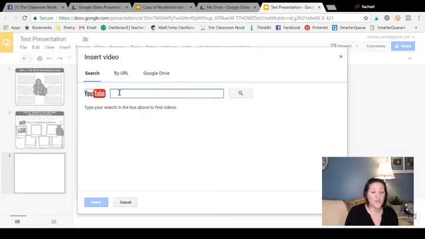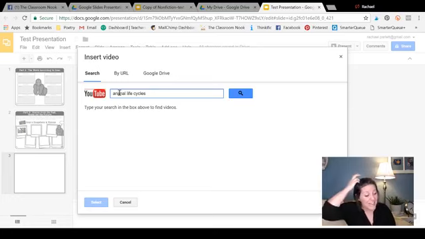If you already know the URL for that YouTube video, you could just copy and paste it in here and it would bring it up for you, and you can insert the actual video right into the slide. But let's say you don't, you're going to search right through here, and I don't know what's going to come up, so we're going to find out together. I'm going to type in animal life cycles because I have a Lincoln Think Digital Learning Guide all on animal life cycles, and I have some YouTube videos embedded right into the Google Slides that the students can check out.